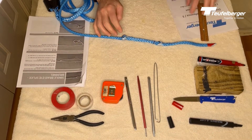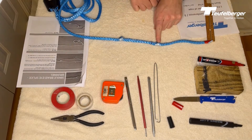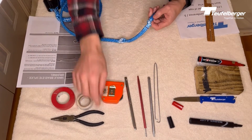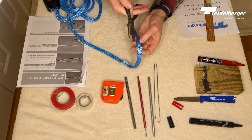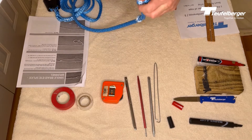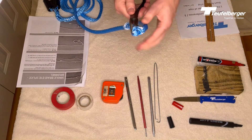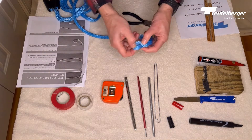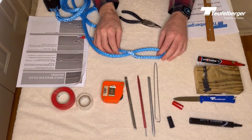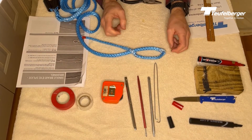Now we have marks A and B and we want to unroll them in the opposite direction. Starting with mark A, we push the standing part of the rope up through itself to unroll it — this is where the needle nose pliers come in handy. Stick the needle nose pliers into the little opening and roll the rope through them, using your fingers to help. Then grab it and pull mark B through A. You'll notice mark A has come around and is right-side out again — we've rolled it twice and unwrapped it so it's proper.